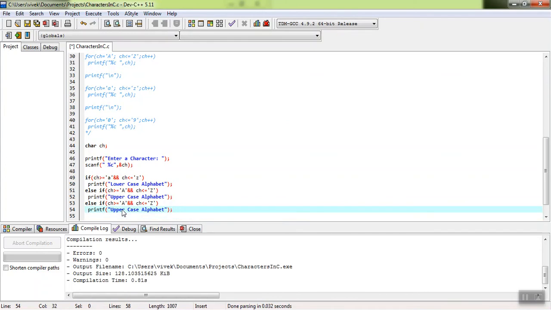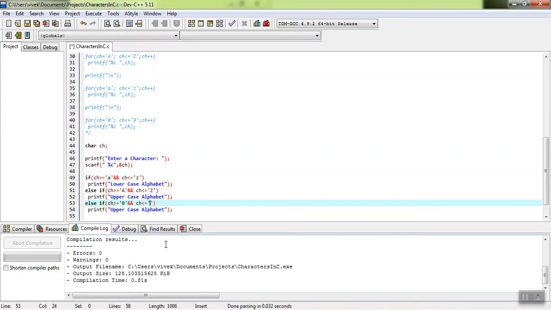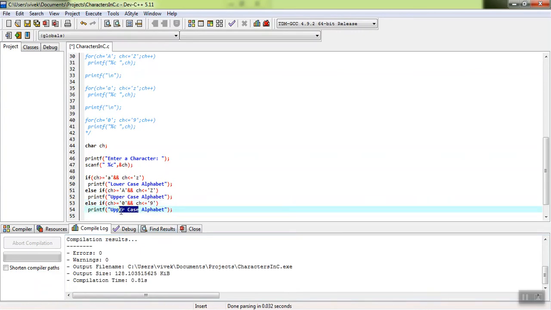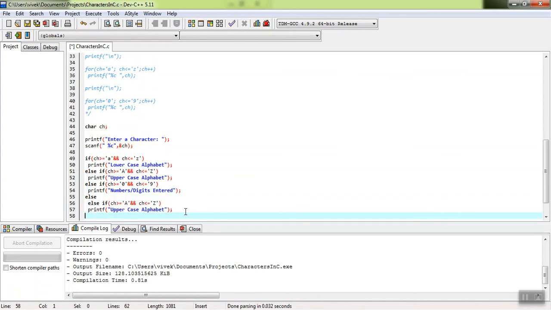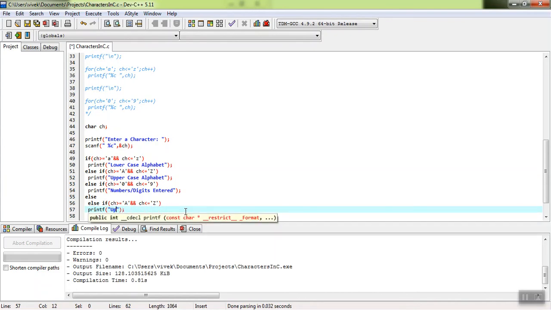Similarly, if it is between 0 to 9, we can say number or digit entered. We are just validating these three, and in the last else we can say special character. It is none of the lowercase or uppercase alphabets and also not any digit, so we can say that it is a special character.